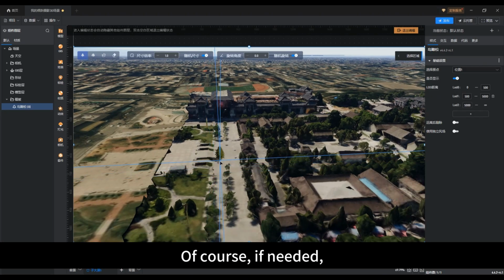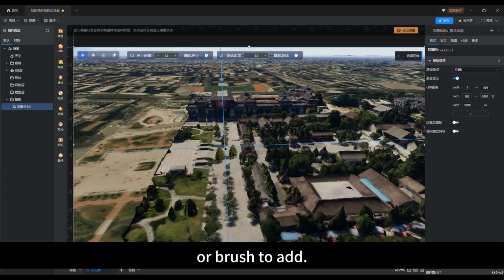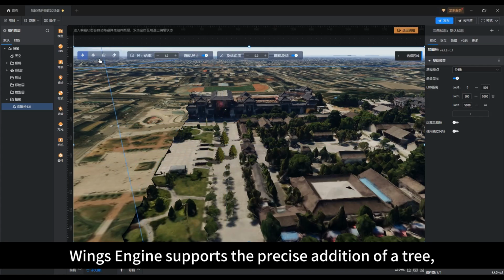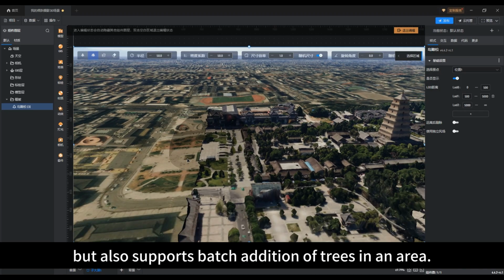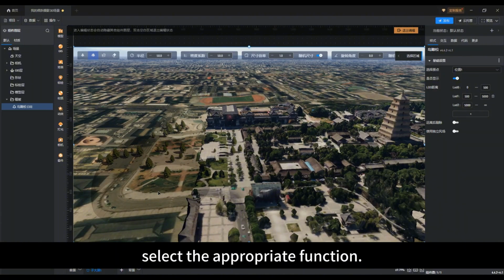Of course, if needed, we can also add it by clicking or by brush. Wings Engine supports the precise addition of a tree, but also supports batch addition of trees in an area. You can choose the appropriate function.